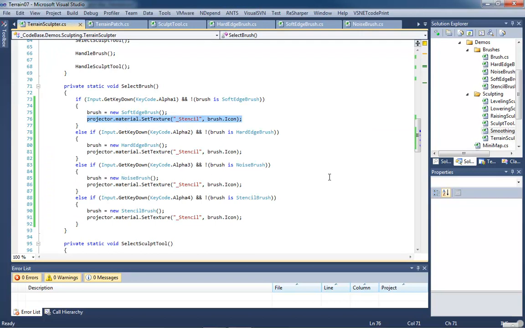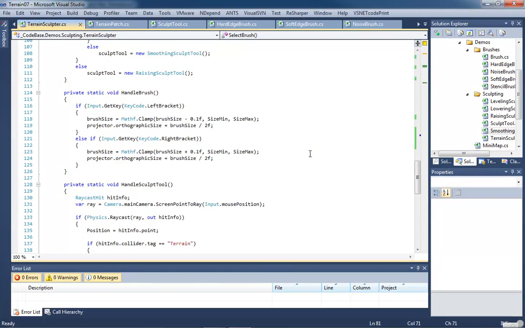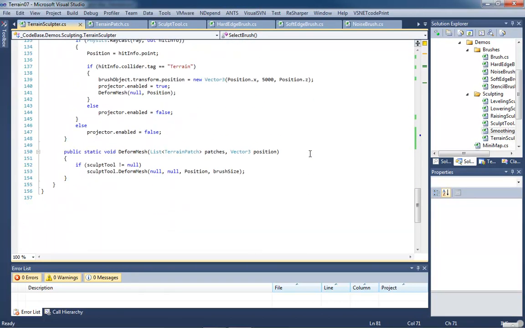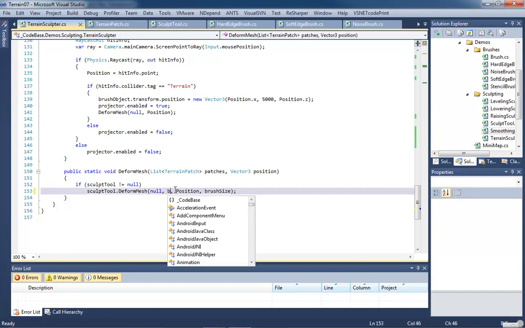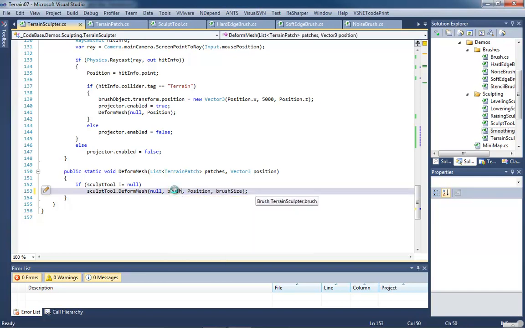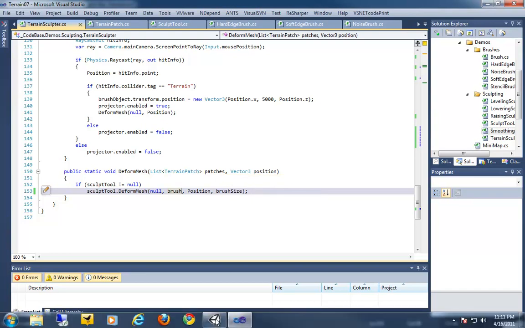Here. I was calling the deformer by passing null in. So if you look, we're passing in a list of patches. Then we're supposed to pass in a brush. And I've got that set to null. So that should take care of that problem.